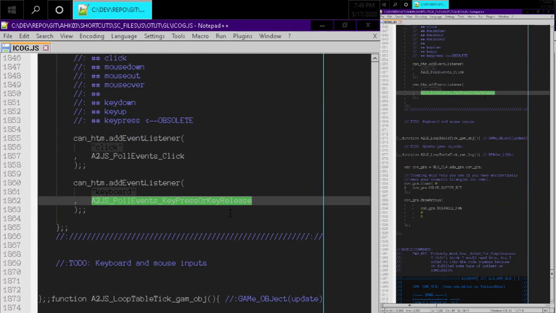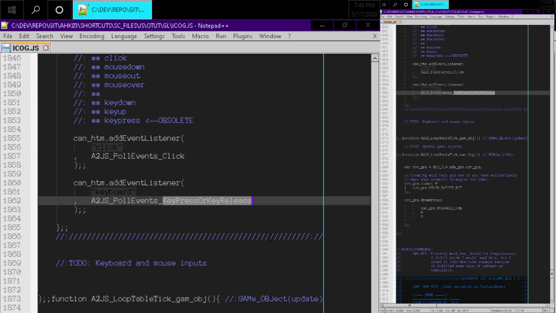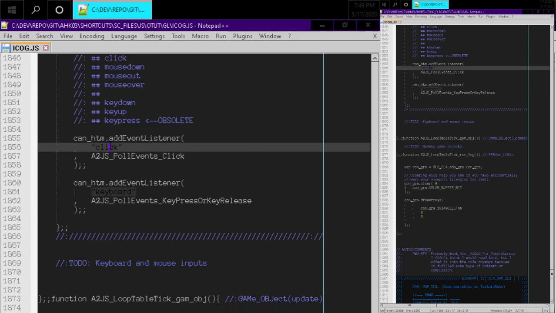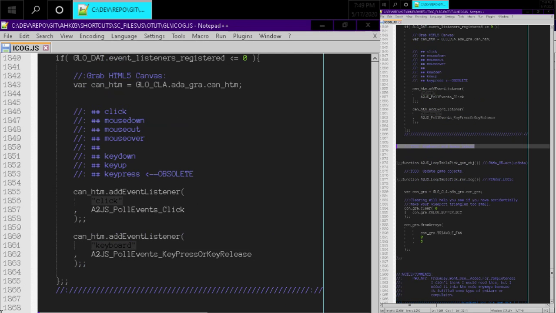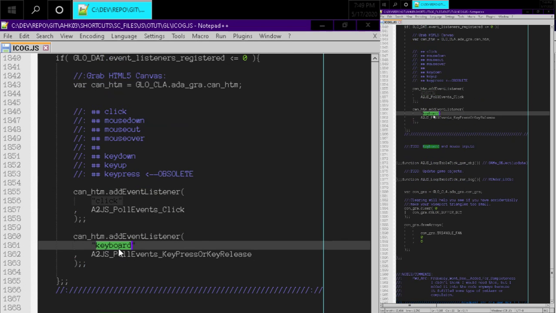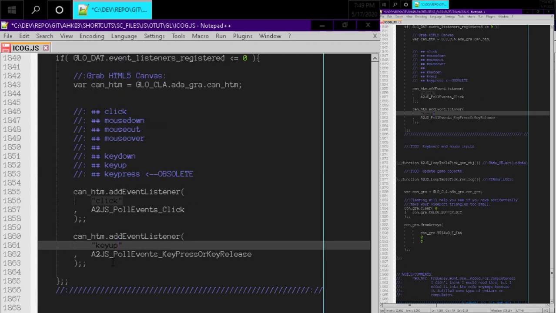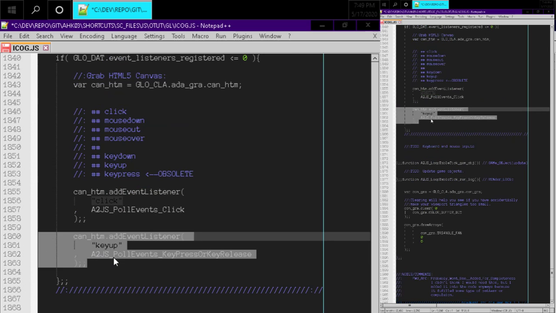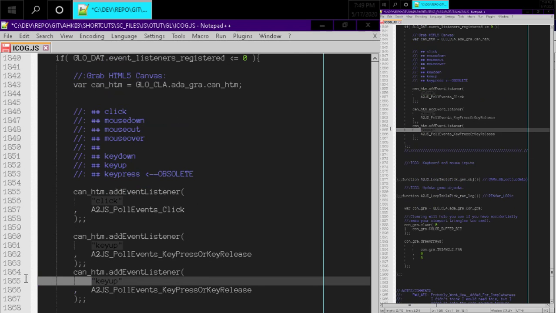So this is a very wordy name, right? Key press or key release. But I'd like to keep things simple, right? So click and keyboard is no such thing. So what we're going to do is take key up and key down, and we're going to register them twice.